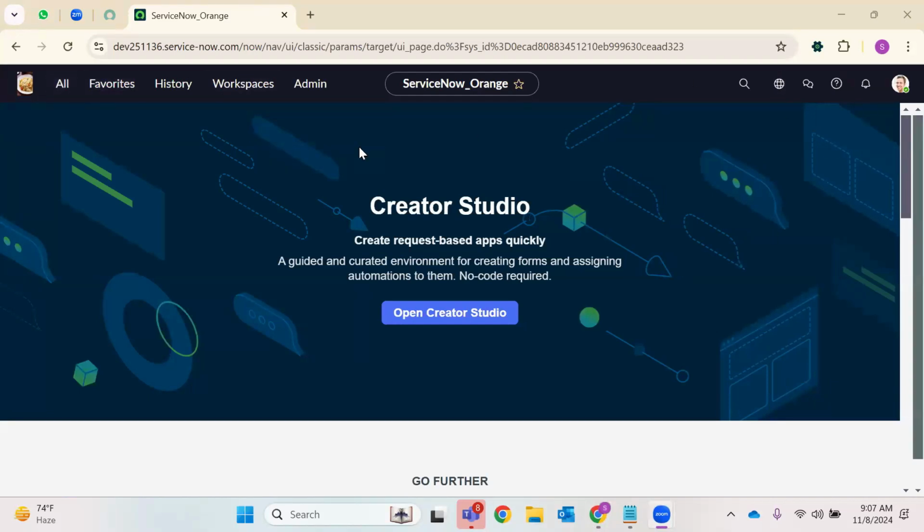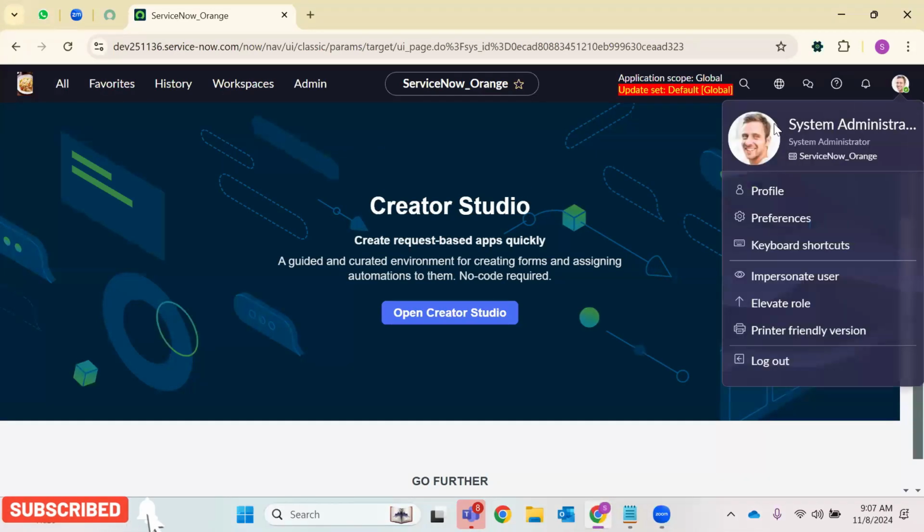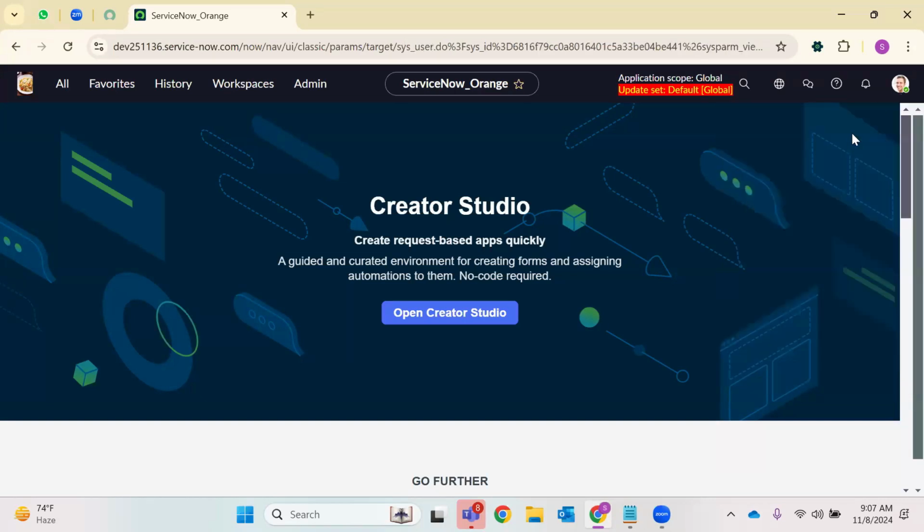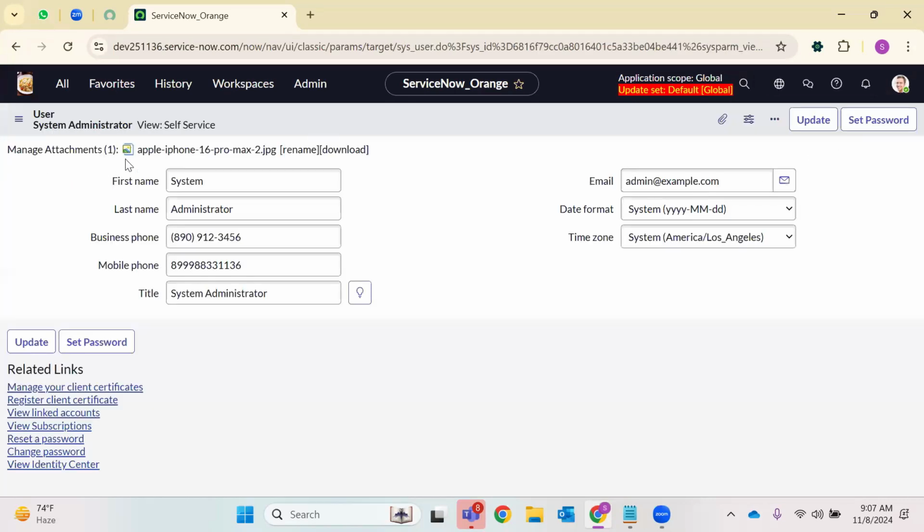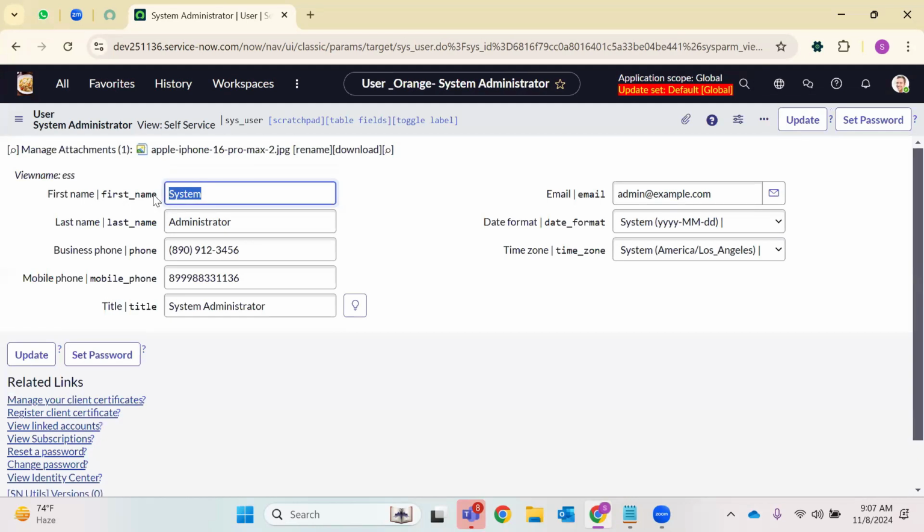Okay. And see, we are on the homepage of our ServiceNow PDI. Here you'll be able to see a profile icon. This profile icon tells us who has logged in, what the username of that logged in person is, what the first name and last name are. When I click here on the profile, I'll be able to see the first name. Don't worry, these are the fields that appear only on my screen because I have enabled an extension. I'll also be helping with that information too.